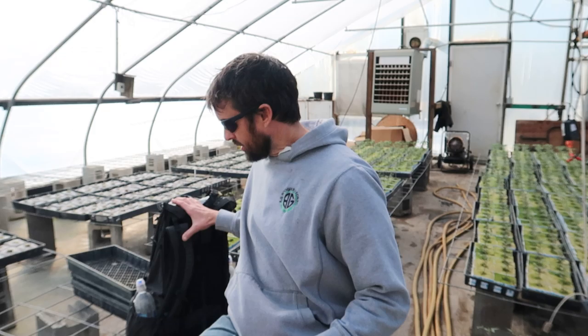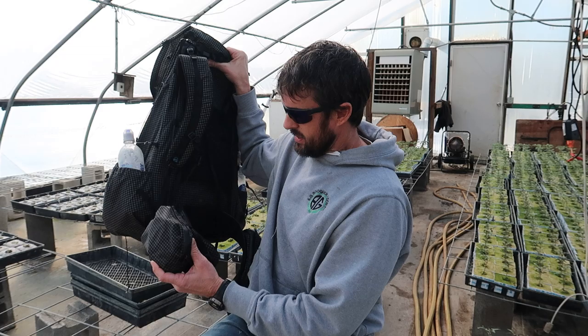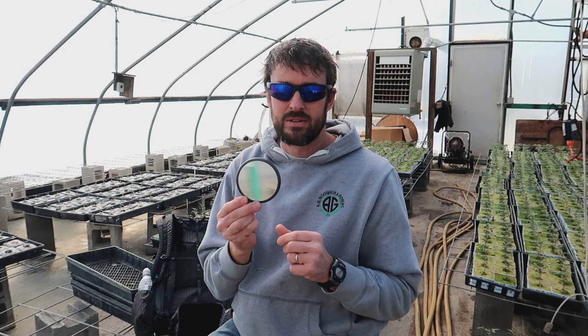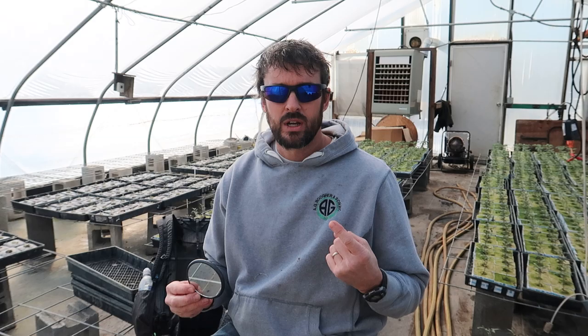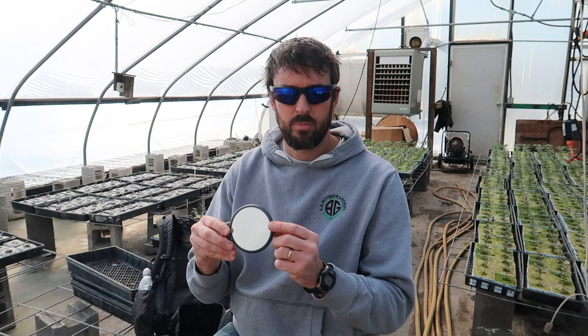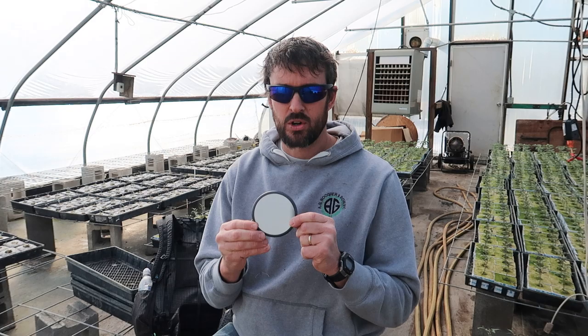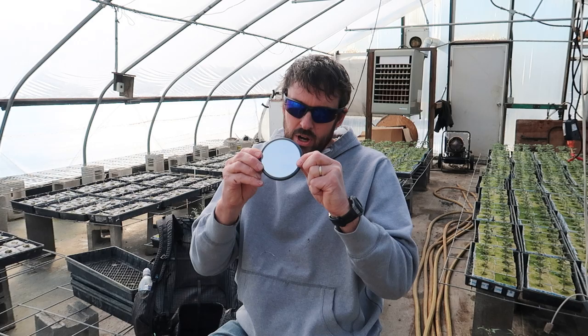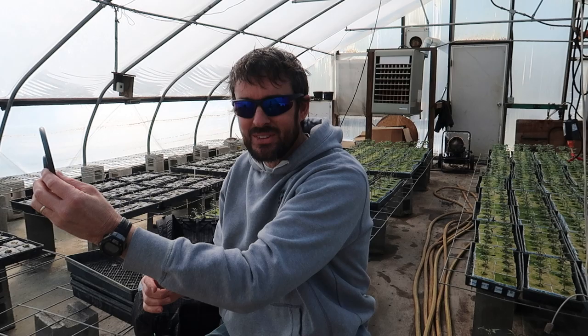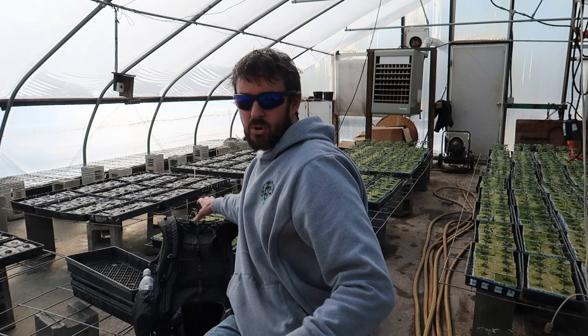Let's jump right into the old Arc Haul and I'll show you my three luxury items. Item number one — I keep it in the side pouch on my waist strap. It is my handy dandy mini mirror. One time on the trail, I got a fleck of something in my eye. I tried using my cell phone, I tried using my camera, I could not get the darn thing out. So I always carry a little hand mirror in my backpack. I don't know the weight on this thing — I'll put it on the screen here for you. But this is a multi-use tool for me: not only does it help me get something out of my eye, I can also use it to signal for help in an emergency. And thirdly, always make sure I look good on the trail.